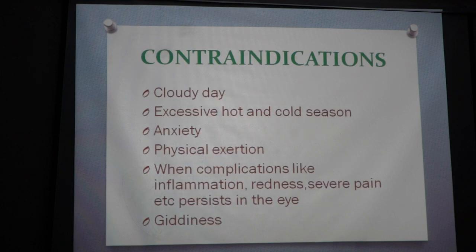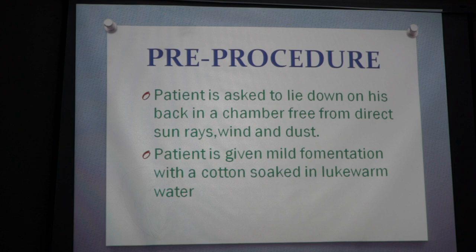Contraindications: cloudy day, excessively hot and cold season, anxiety, physical exertion, giddiness, and when complications like inflammation, redness, severe pain, etc. persist in the eye for a long time.